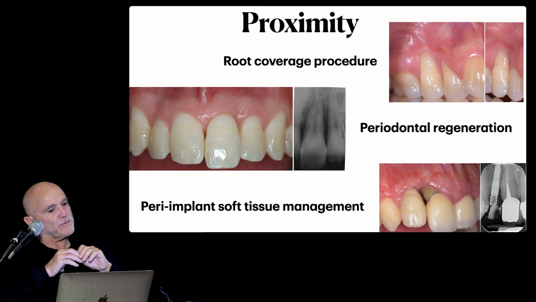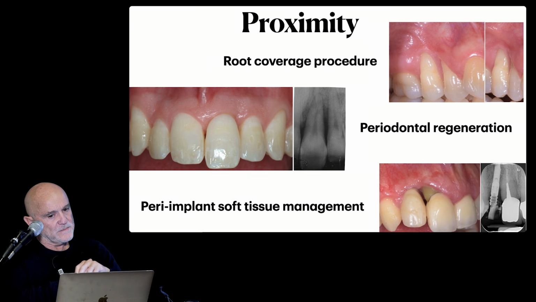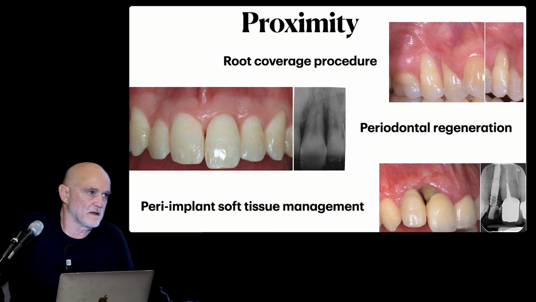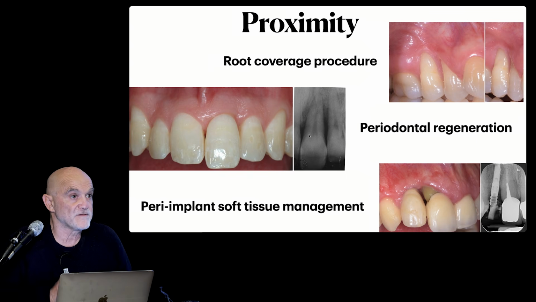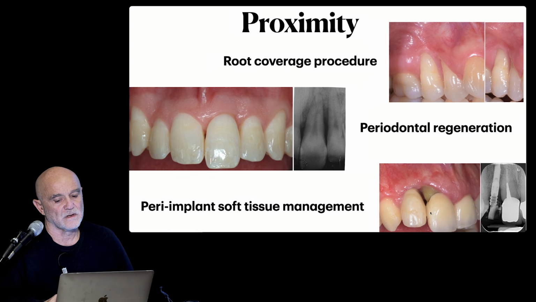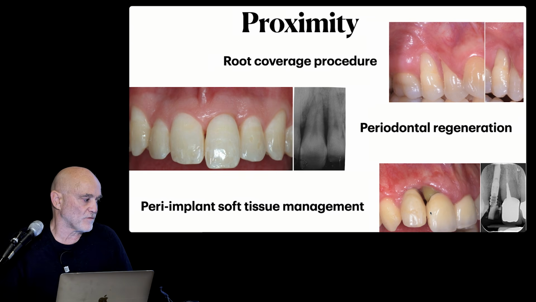Which is the biggest problem we have today in implant and in perio? Proximity. This is our nightmare, yes? Proximity is our nightmare, both when we treat gingival recession, when we treat bony defect, if there is no soft tissue at all, we have to extract one of the teeth, but also around the implants. So if there is proximity, this is the most challenging situation. And we cannot solve all cases in which there is proximity.